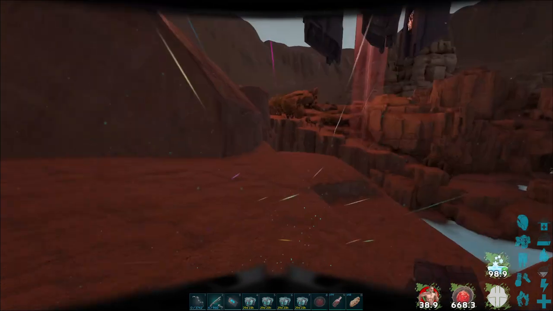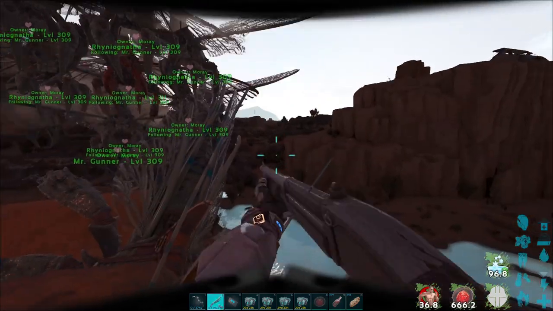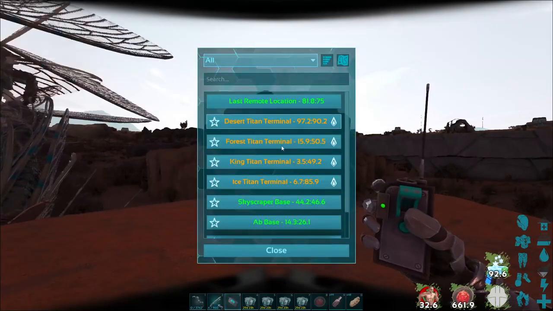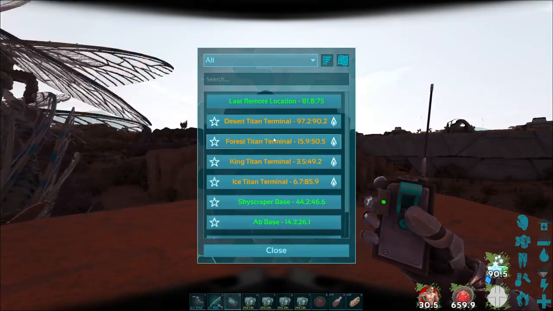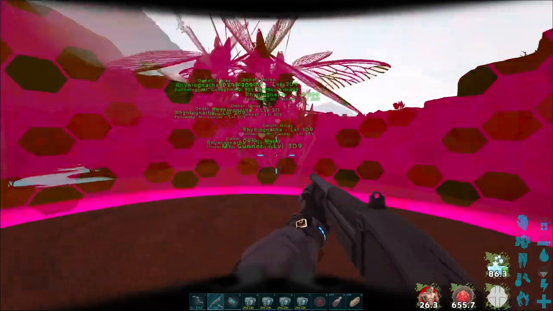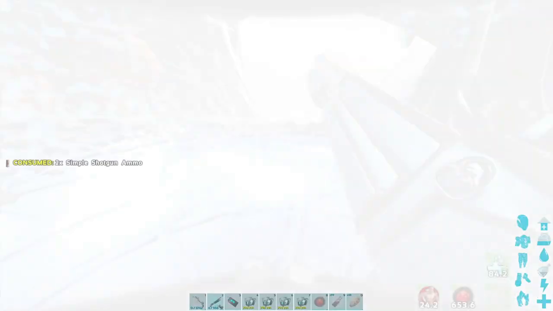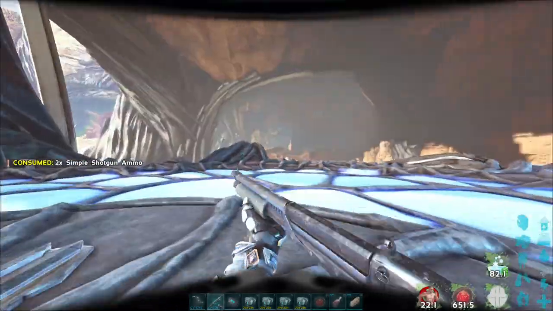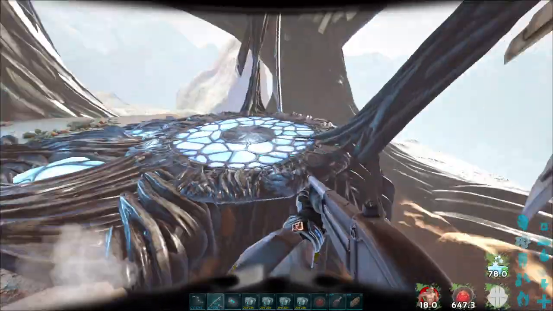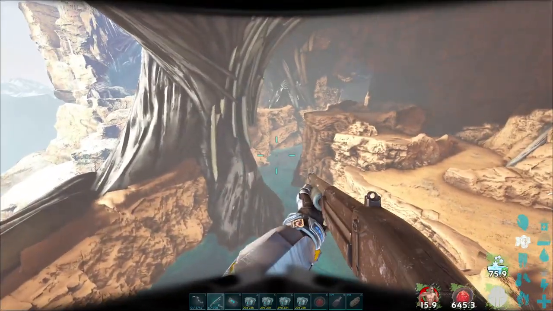Yeah, that stuff can stay. Now, I trust my tech suit. I trust it. I trust myself. This is also a really horrible idea. Oh my god, last time I did that on, like, the Forest Titan, there's so much stuff on that pad, it's impossible.